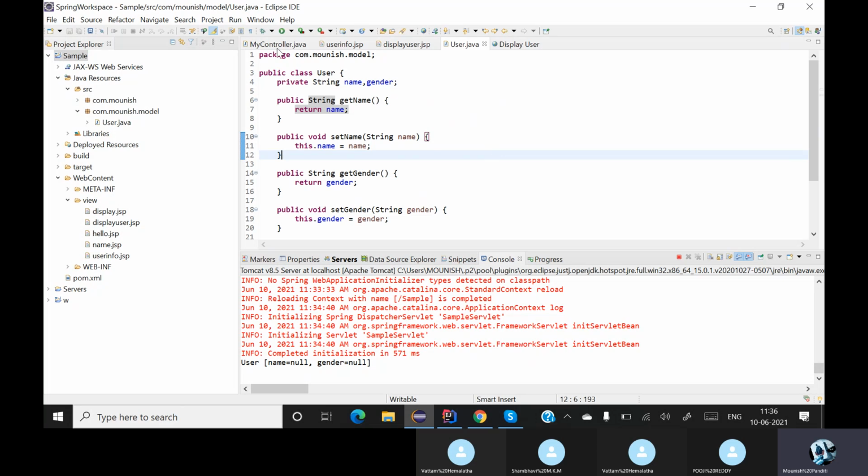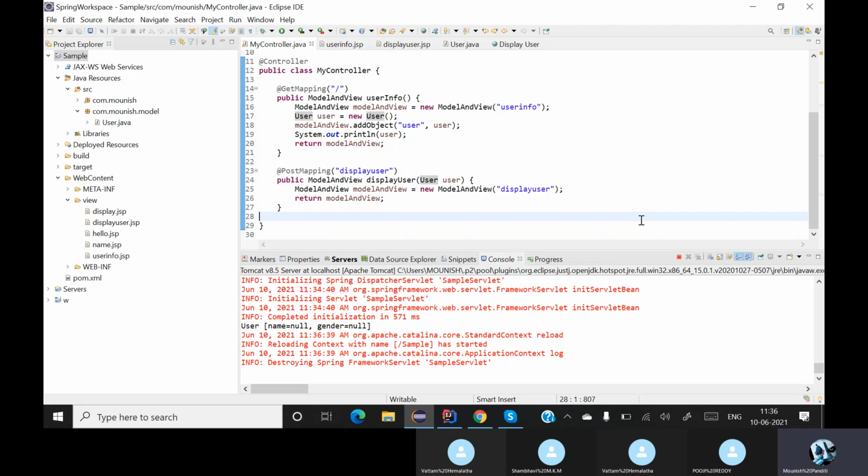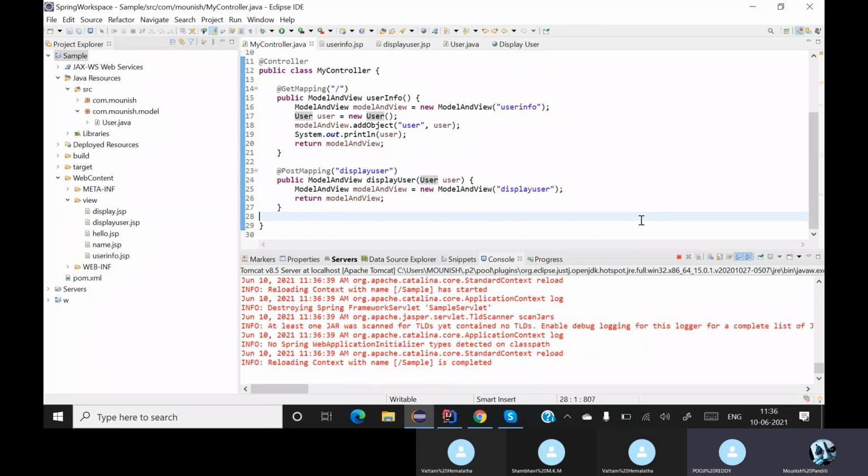And let me make some small changes over here. One, this model attribute user, Java already knows that this is the model, so you need not specify it if you have only one model class. If you are having many, at that time try to specify it, otherwise there is no need. Got it? Yes, sir. Let me make some minor changes over here.